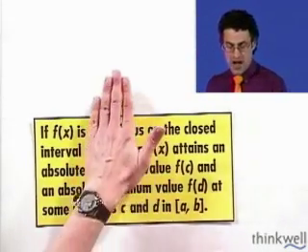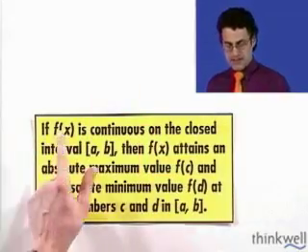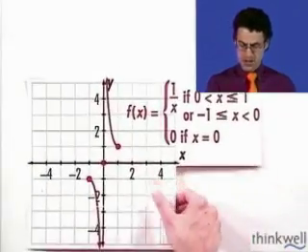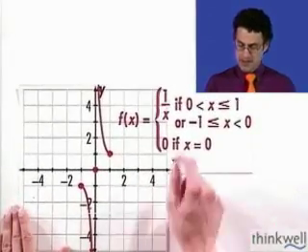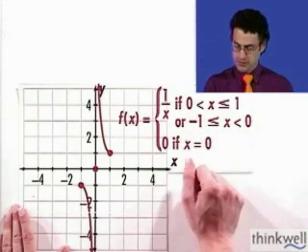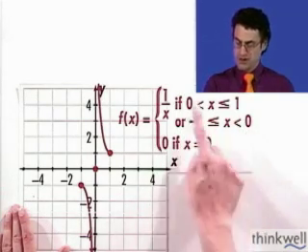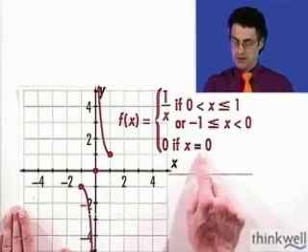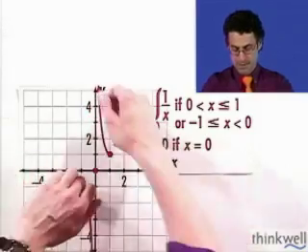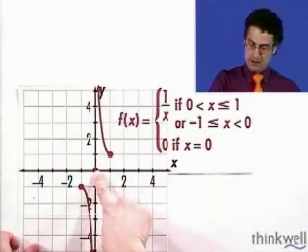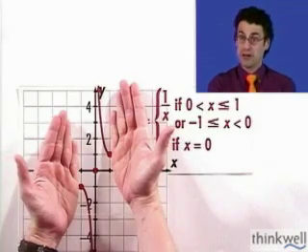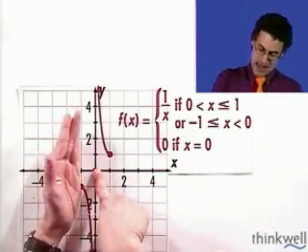So suppose that we remove continuity. Let me show you an example that's not continuous on a closed interval and does not attain either a max or a min. The function I'm going to look at is f of x equals 1 over x when I'm between 0 and 1, not including 0, or between -1 and 0, not including 0. And let me just define the function to be 0 when x equals 0. So here's the graph. It's actually kind of like the standard hyperbola, but I've thrown in the point at 0 and made it 0, and I've truncated the world at 1 and -1. So it's actually a hyperbola that's been cut, and we've added this extra point.